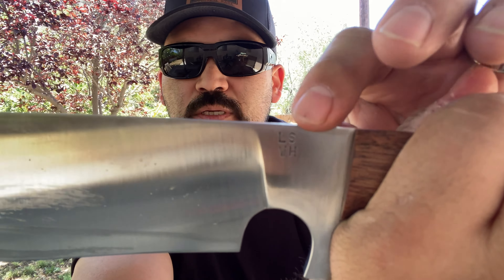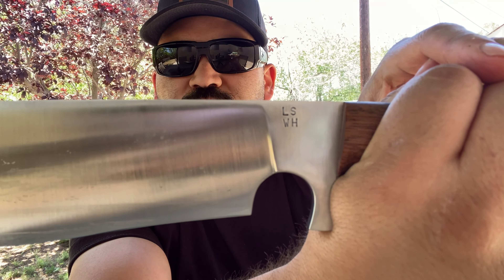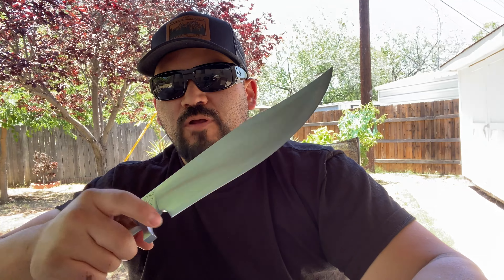You can see the serial number zero-one — this is the first one. Donovan too, check him out, amazing channel with a knife collection you won't believe — he's having one made because he liked the look of this one so much. On this side he put his stamp — Wyatt Hines — and then LS for leaf spring steel. Absolutely amazing. Wyatt, you got your act down, man. You're an artist. Straight up a Smith for sure.